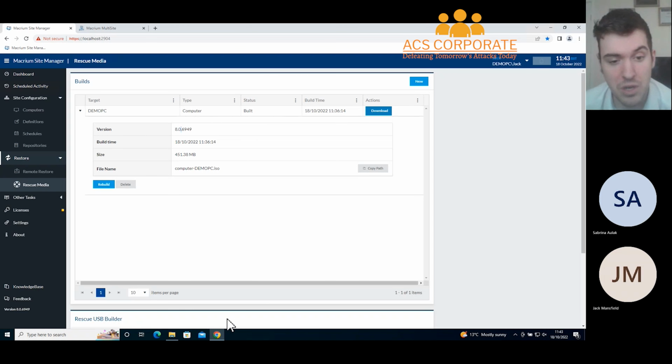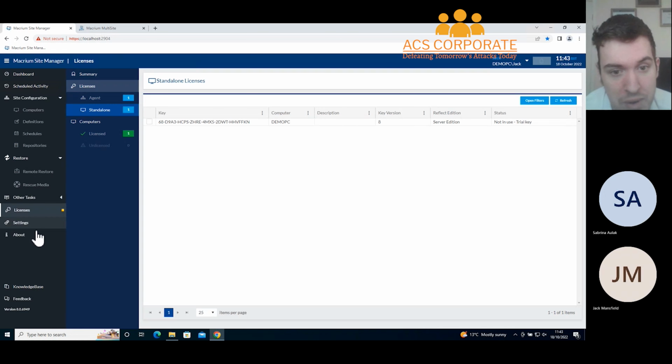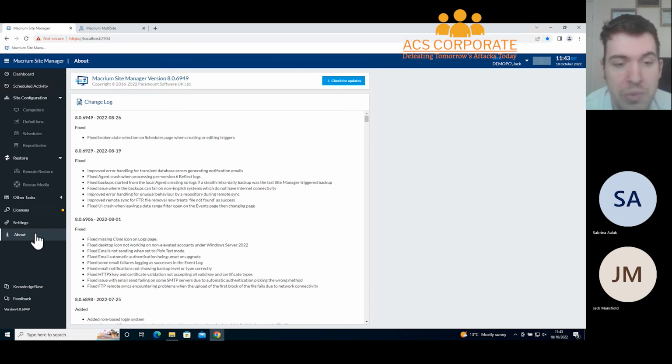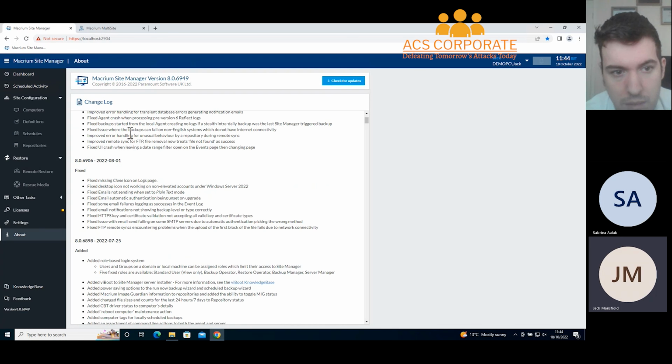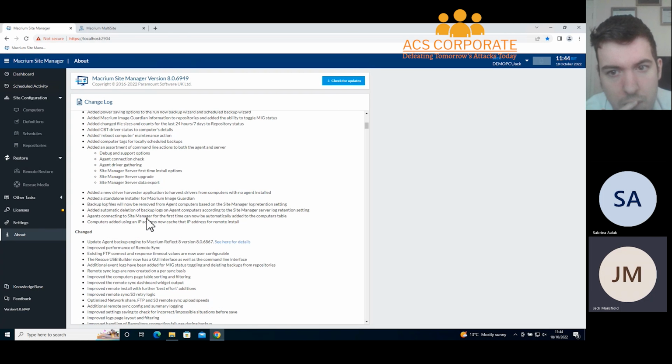Yeah, that's perfect. I'm just going to ask a couple of questions. I know we touched upon this yesterday, but how are updates actually managed? When we were saying about deferring the updates, how often would you usually update the product? It's difficult to say. The roadmap for updates is, as we're developing new features or if things are fixed, the updates come as and when needed. You can see here that between these, it's fairly regularly updated.